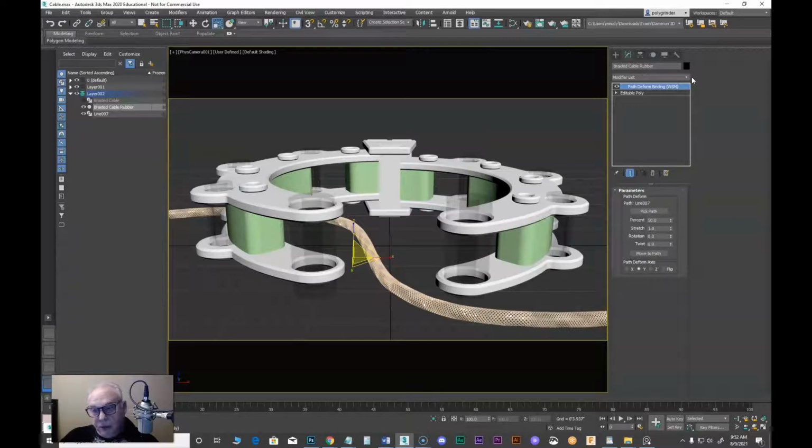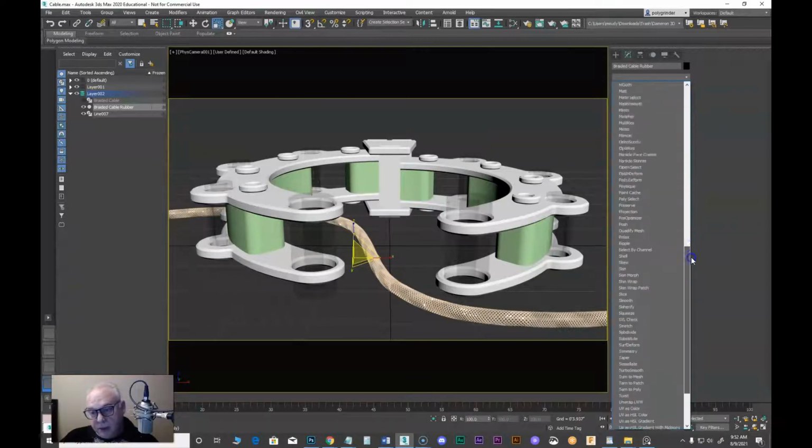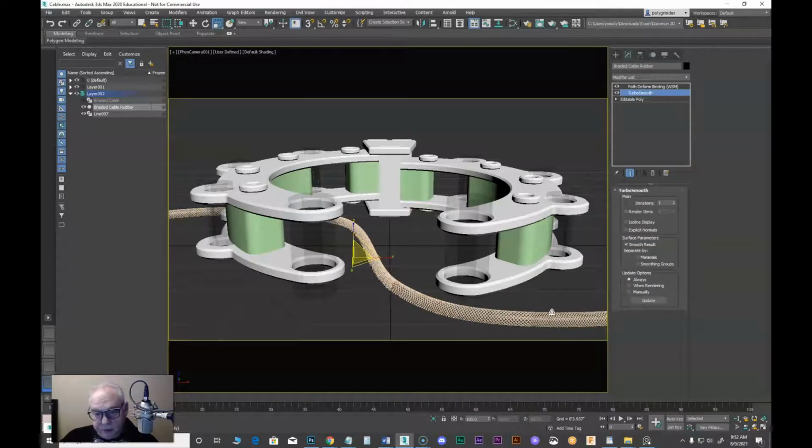And so then I just need my smooth on it. And there we go. And that's how to make the cable and how to modify the cable. So you can always come back in and use a push if we want the thickness of the wires to be thicker or thinner. I think the way I have mine right now are okay. So I'm kind of happy with that.